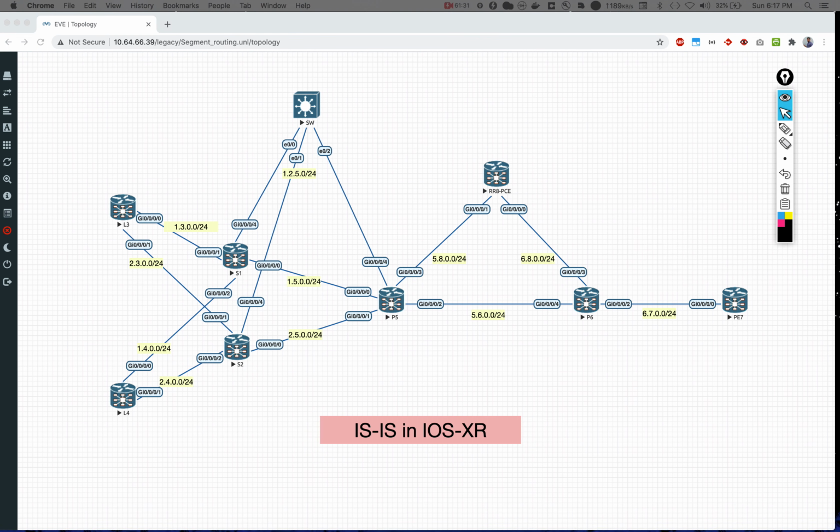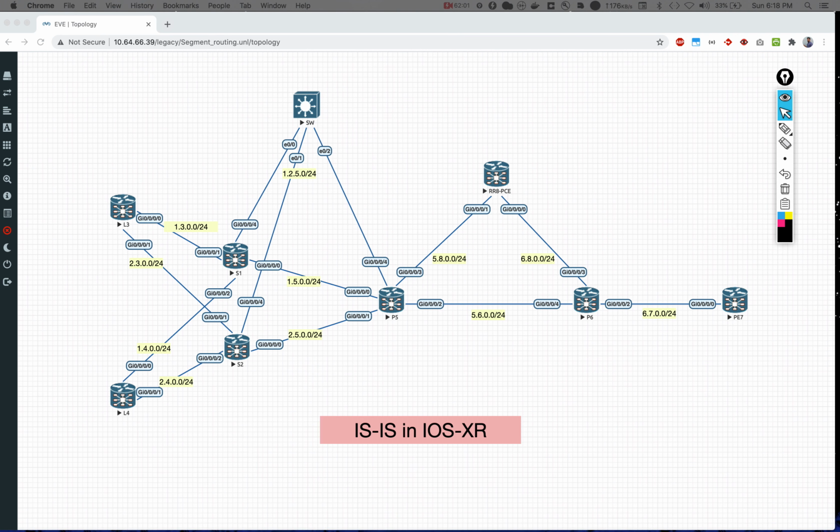So we talked a little bit about that, and then we talked about the difference between level 1 and level 2. How level 1 interacts with level 2, right? The routes basically flow from level 1 to level 2 and not the other way around, right? All the routes which are learned because of an L2 adjacency will never be sent to someone with whom you have just a level 1 adjacency.